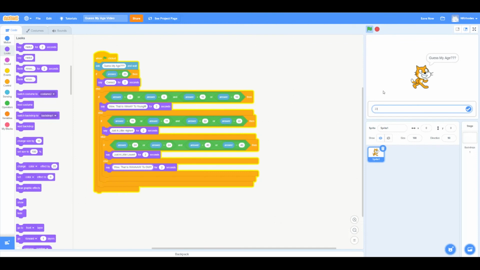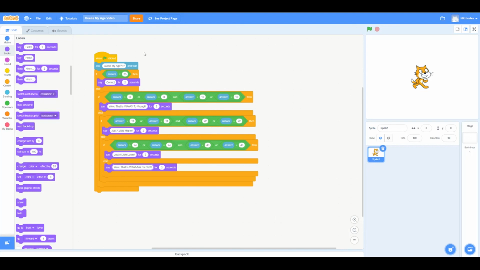Let's test through again. 23 for the correct age, correct. The young age. The medium young, just a little higher. Just a little lower, should say now. And then our giant age. There you go, kids. Seems to be working pretty well. We could adjust these numbers to be anything for any kind of guessing game that we want.